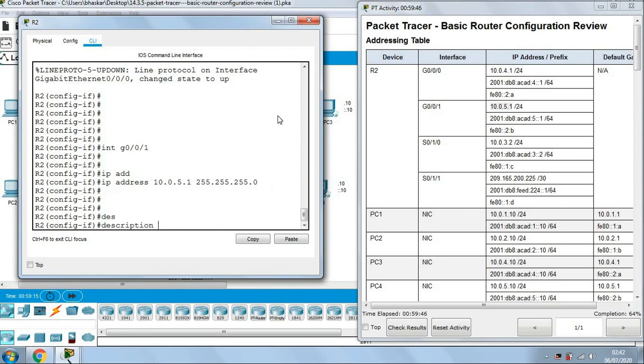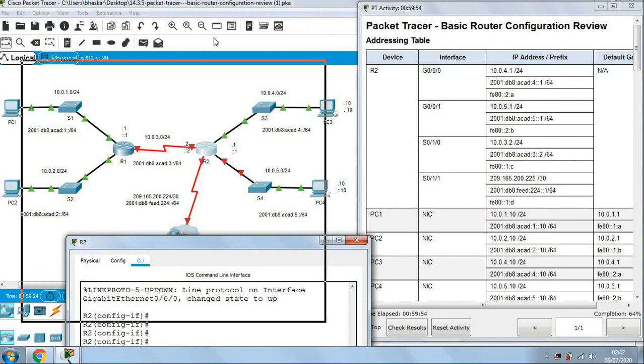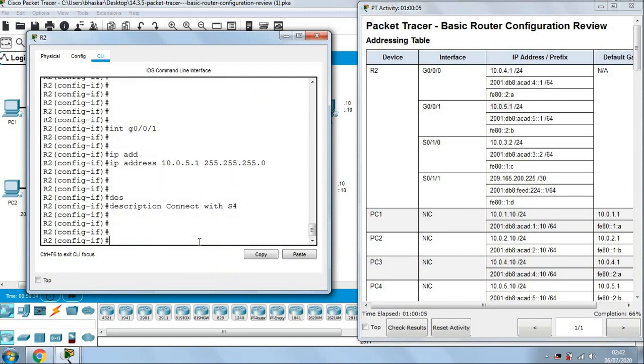See here, this is the LAN interface for the 10.5 network. It is connecting with switch number S4. So you can write the description: connect with S4, capital S4. Remember, okay, this one.